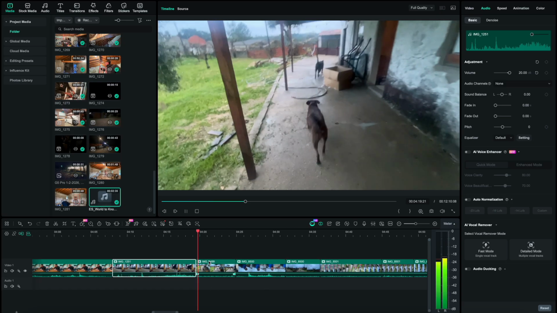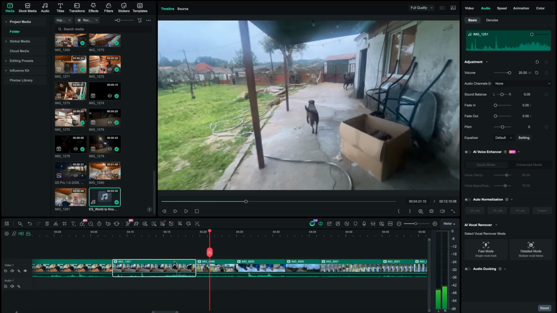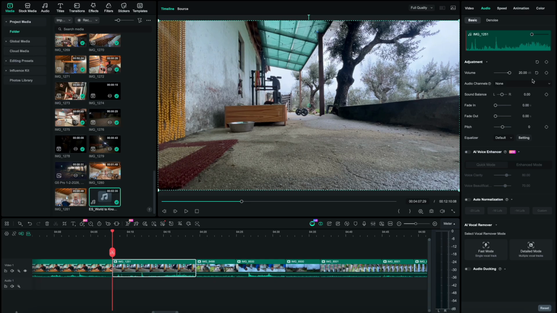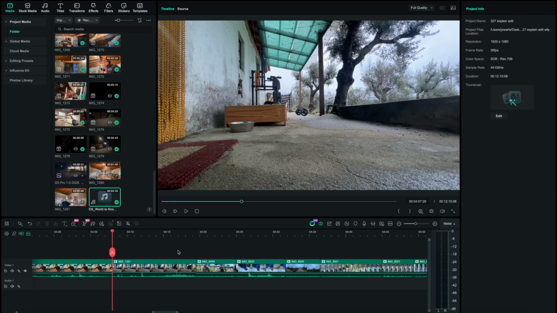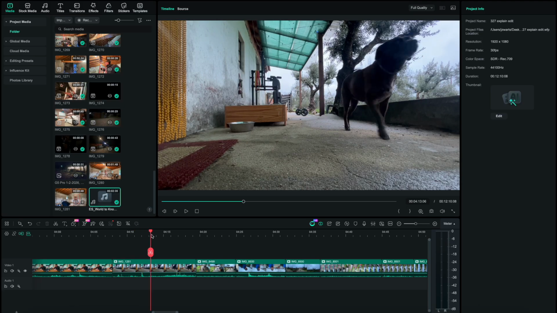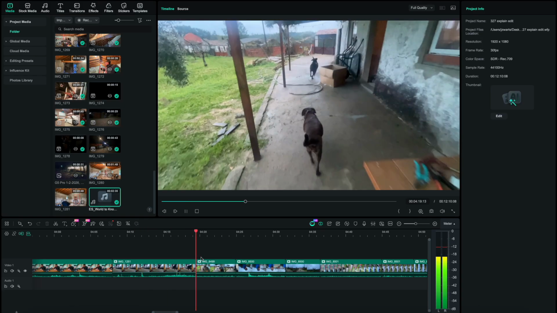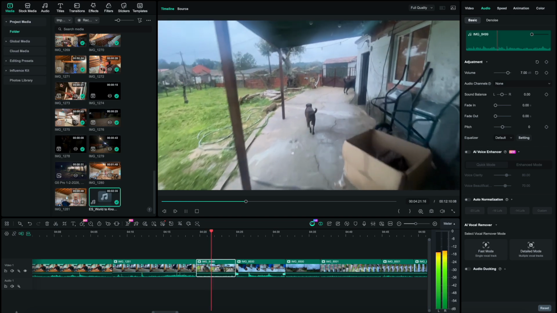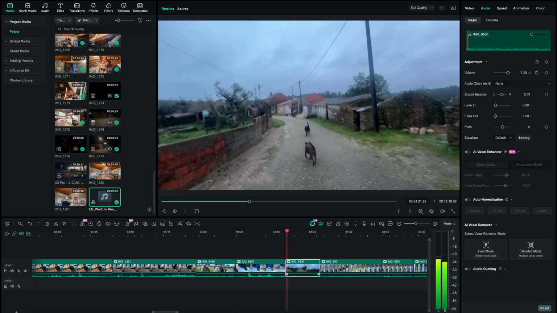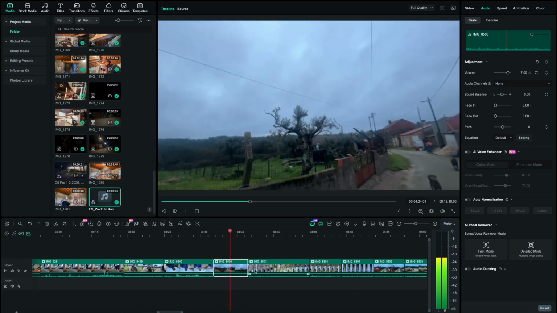If it was any worse, then the clip would have needed to be cut, because you cannot increase more than 20 dB. And also at that point you get white noise in the background, like a sort of a hum. So this is again 7 dB, 7 dB. So this is all fine.